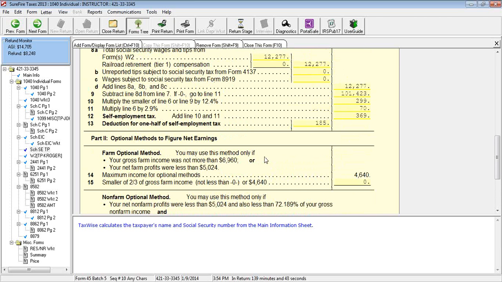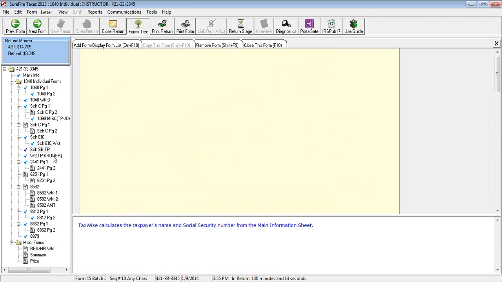Now, even though we haven't put in any Schedule C or self-employment income as of yet, there is already a self-employment tax being taken out on this person. This individual is already paying $369 worth of self-employment tax. Now, I know you guys are wondering where that tax came from. Well, it's just like the taxes on the W-2.